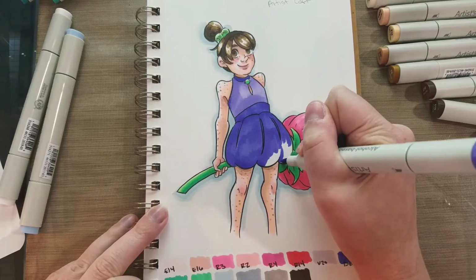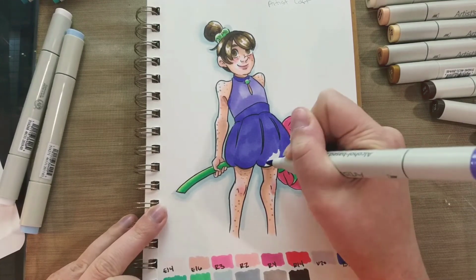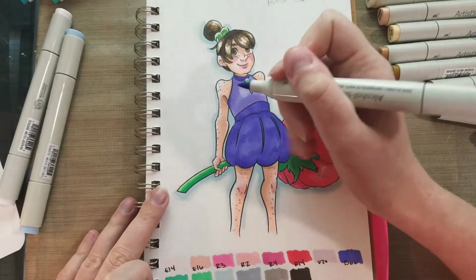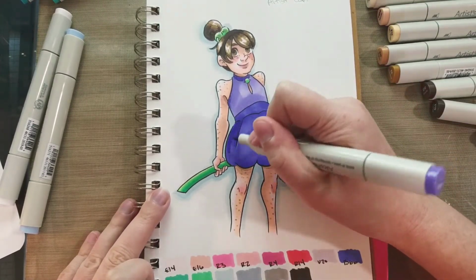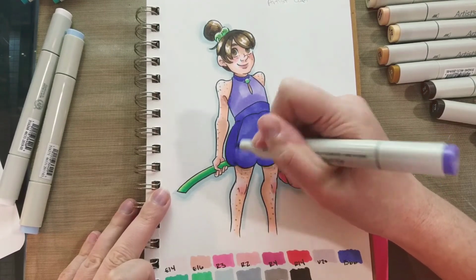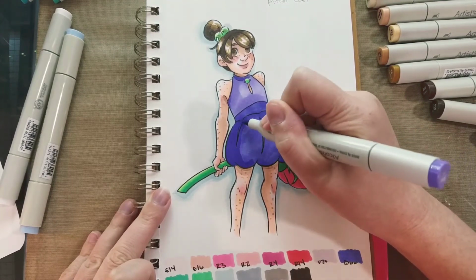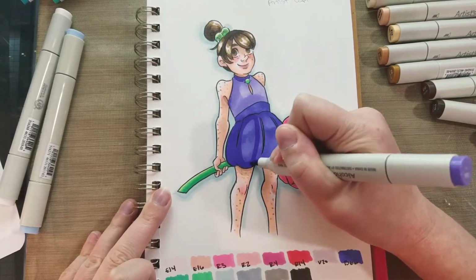But $3.99 each is, I think, pretty hefty when you're comparing them to other markers on the market, and it just doesn't really impress me all that much. Again, there are cheaper markers, a little less accessible, but if you can order online, that's going to greatly open up what you can buy.